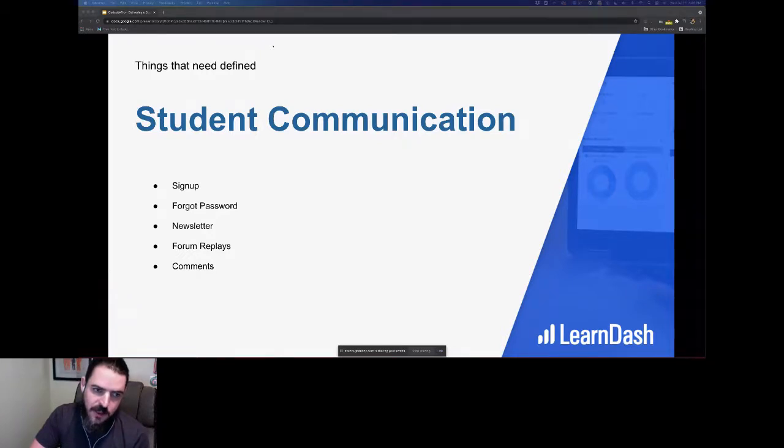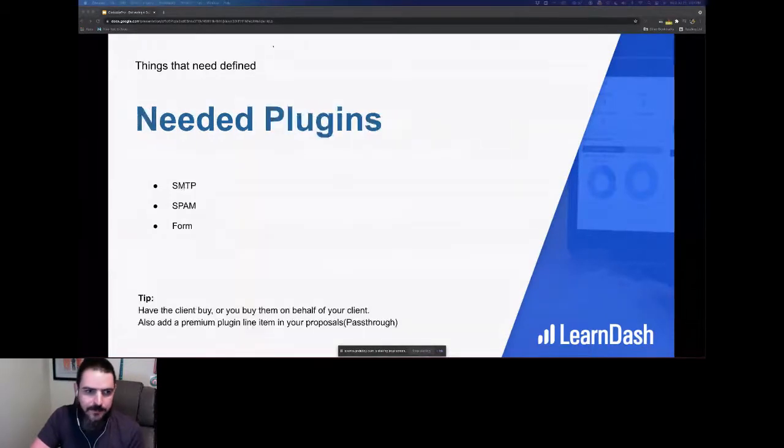Communication. You want to make sure that any of the emails you're sending, the sign-up emails, are sending. Things you have to worry about are sign-ups, forgot passwords, newsletters, form replies, comment replies, just your basic email communication through WordPress itself. You want to make sure those are all accounted for. And if your client wants them improved, how much time is that going to take to put a facelift on every one of those emails? Probably an easy 1 to 2 hours each. It's just something to think about.